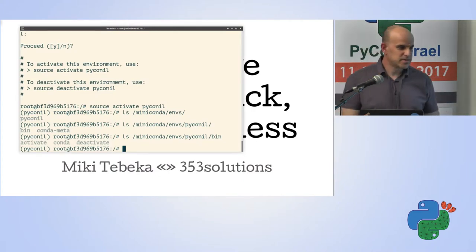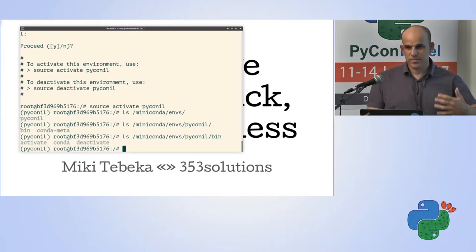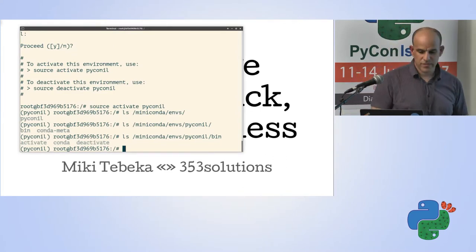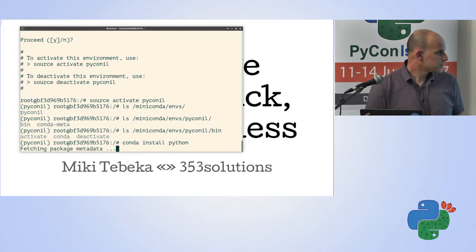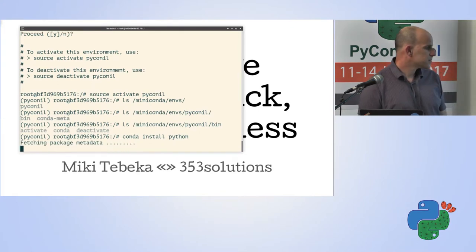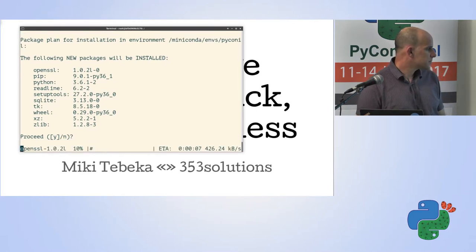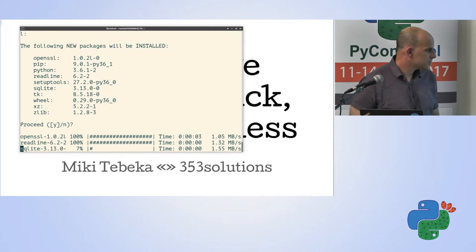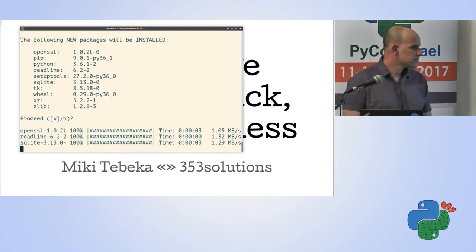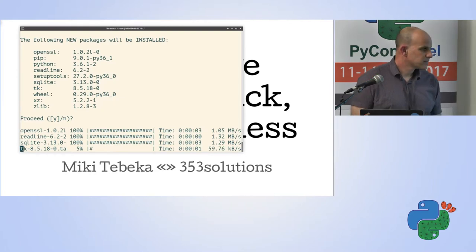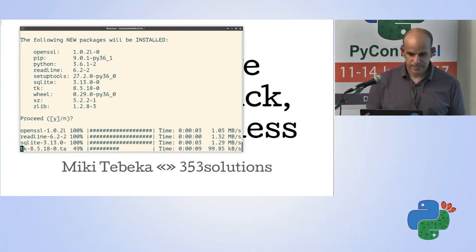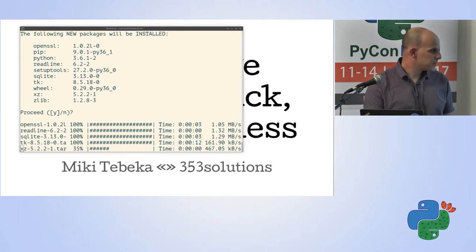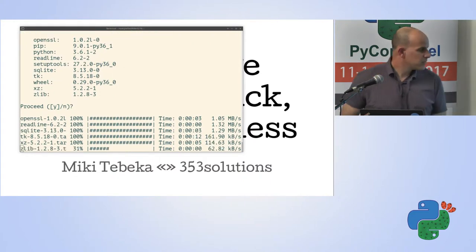And as I said, conda is a package manager, not just for Python. So when you create an environment, you really need to tell it also if you want Python and which Python you want. So we can just do conda install python. And this is going to take Python and install it in the virtual environment. As I said, you can specify the Python version. And then you can have an environment of Python 2 or Python 3, whatever you pick.